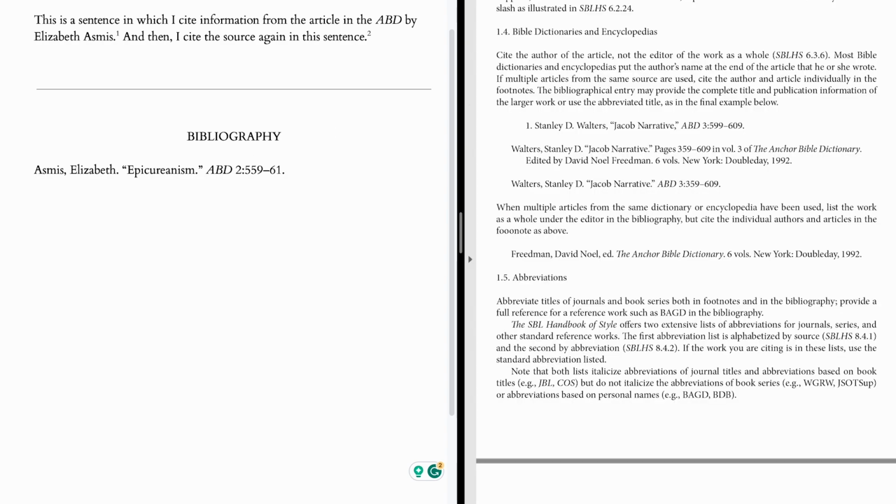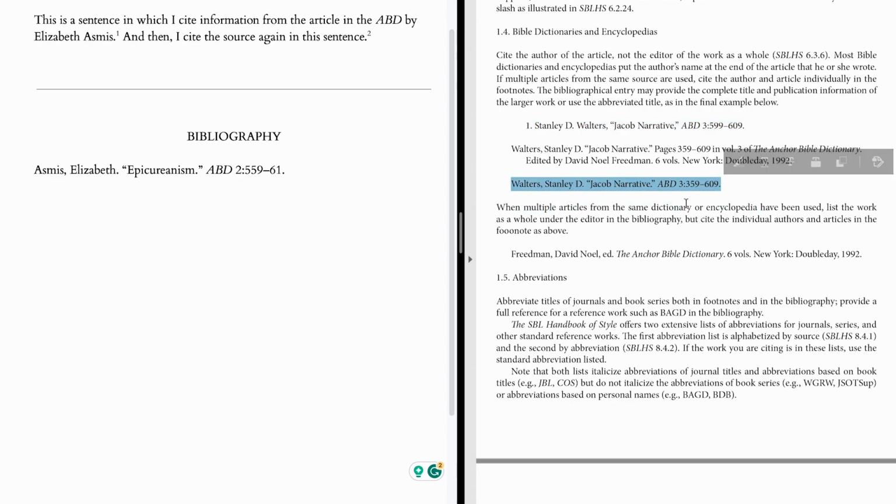If you're looking here, right, you can see a longer bibliography entry that is available to you to use, as the authors here of the student supplement indicate. That is citing this source basically like an essay in an edited volume, a multi-volume edited volume in this case. So we've done that kind of thing before, and so you could follow that. I think this is a good opportunity to use the short form when using these dictionaries. That'll be clear to your reader, right? That when you use this short form, you're citing a dictionary.